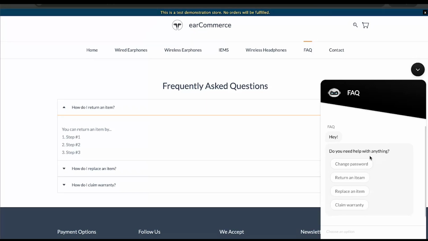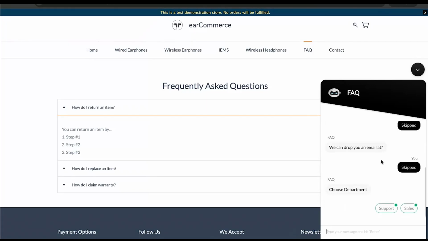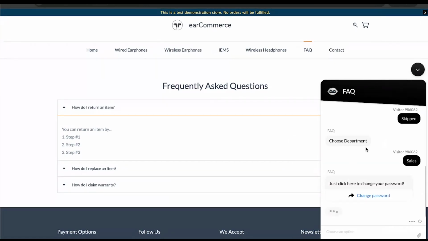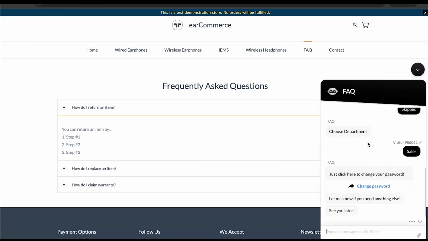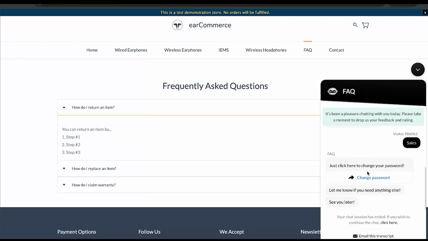So this bot has been configured. So if they choose change password, it's configured to just give you a link to help you change your password. Right? Like I said, very simple solution for a very simple problem that absolutely didn't need manual intervention. Right?